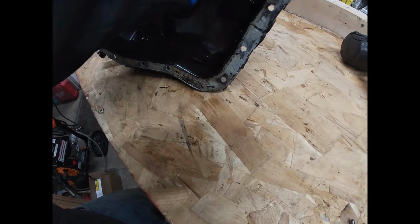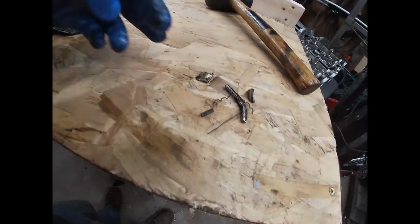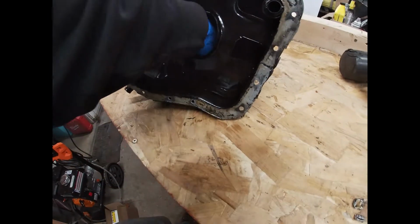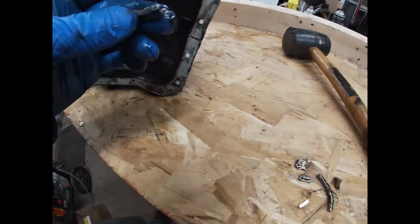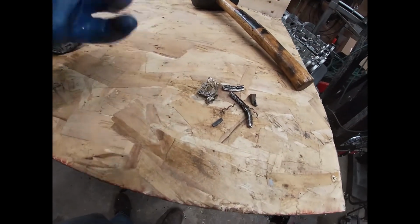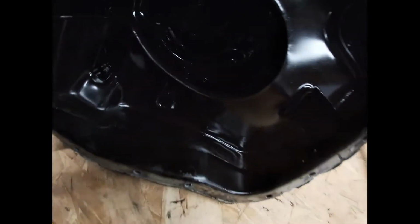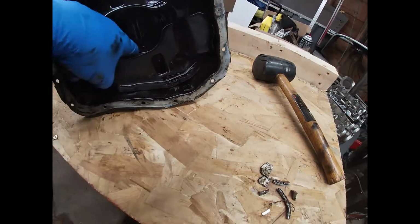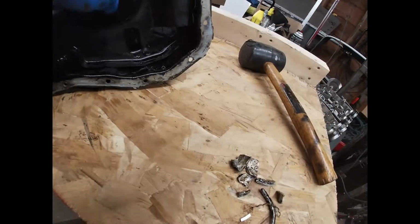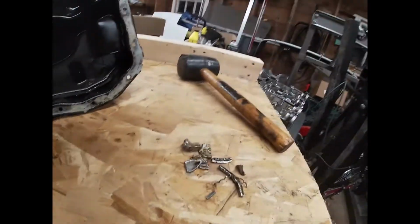Sorry about the view. It's kind of hard to do this yourself. Oh my goodness. Well, I don't know if there's going to be anything to save in this. Looks like we might just... Oh, big chunk right there. Look at that. Look at that. Man, I think he did more than just ring failure. This is complete piston skirt failure.